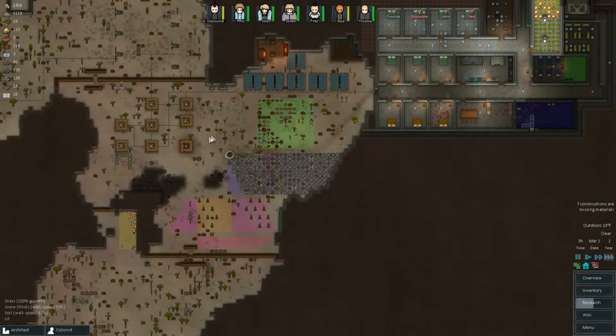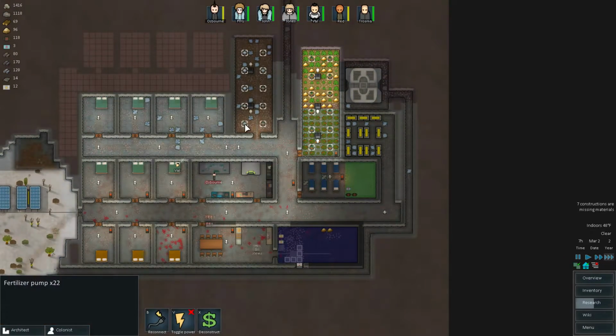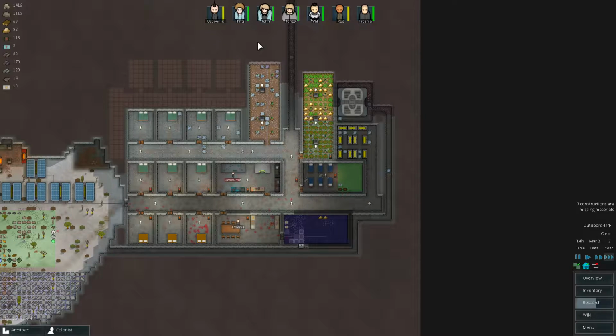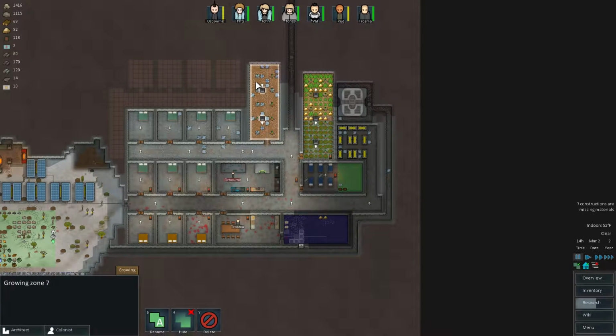Turn these off. Save myself some power. Probably turn these on. See how the power does. Okay, that's good. Turn those on. See how the power does. So far, so good. Okay, so let's zone. Set a growing zone inside here. And let's grow.